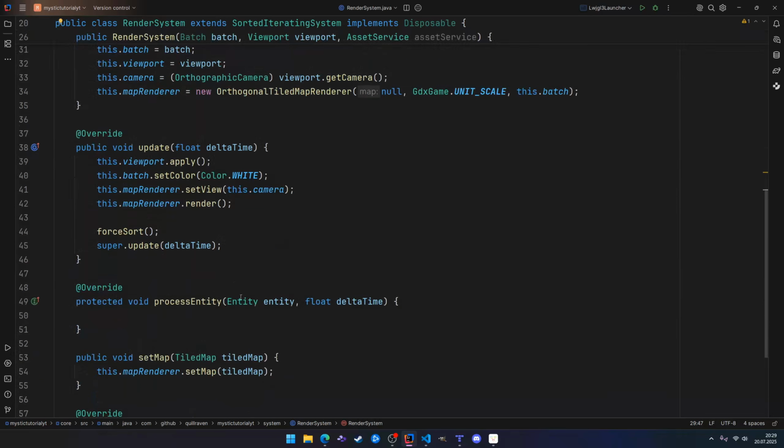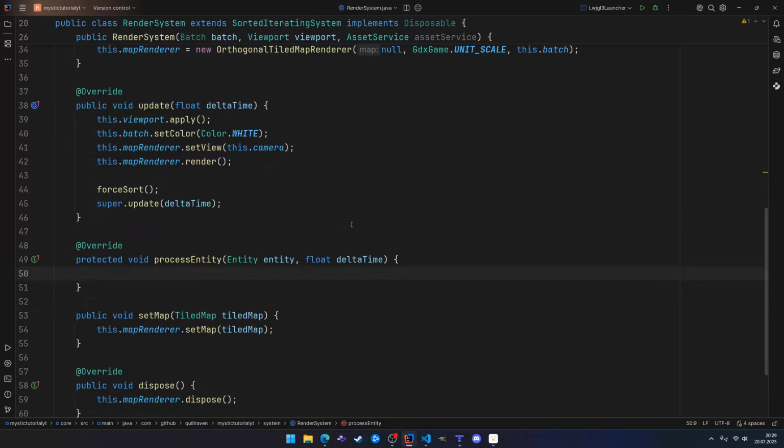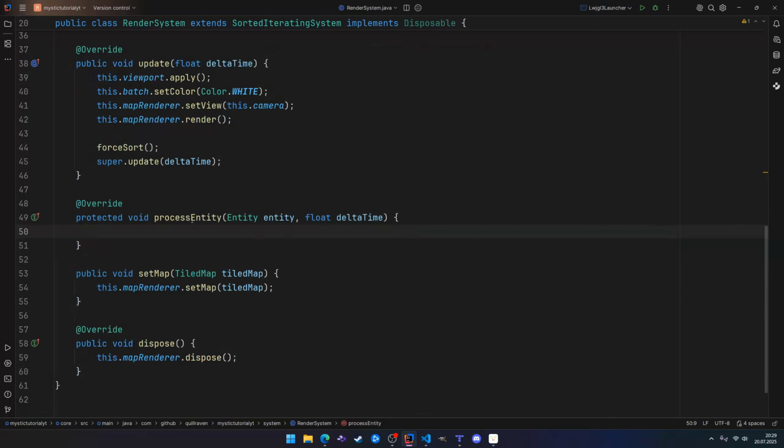So coming back to the render system, I think if we would run the game, it should already work, but I want to implement also the processEntity method here, because then we are done with the render system and the logic that we add here doesn't change. So it's also a good example to see now how to get components and everything out of an entity and how to process then the logic, in that case for the rendering system.